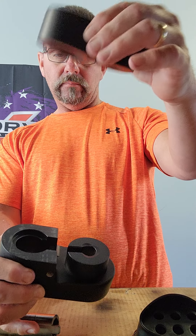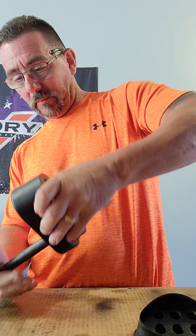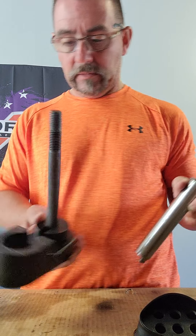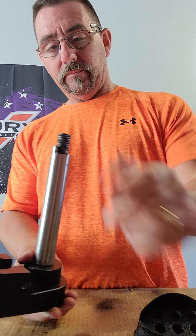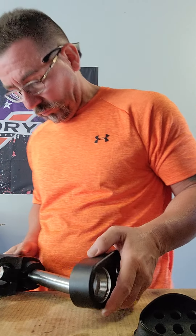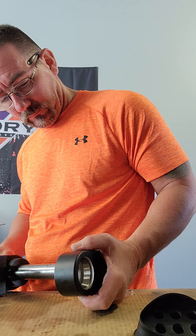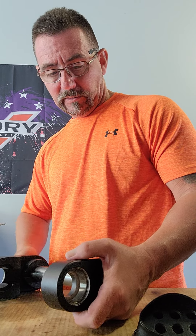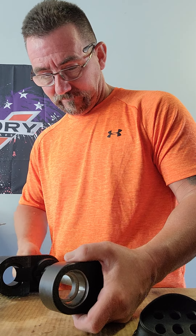I'm going to show you the overview of how this gets installed on your bike. This is what they call a neck-on-neck rake. I'll show you what it looks like installed on my bike and how it's assembled. Those two pieces I was just holding are the main components, and the bolt that goes through those two pieces goes through the neck on your bike right through here. You absolutely have to pull the bearing and the race out — the race absolutely has to come out. That's probably one of the most difficult parts of this job, because some of them come out easy and some are an absolute pitch.